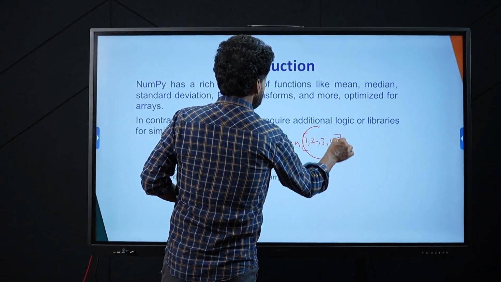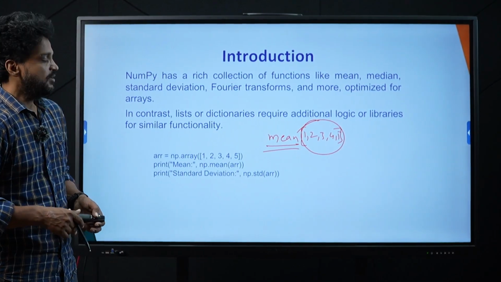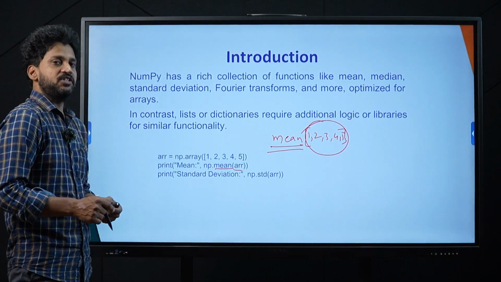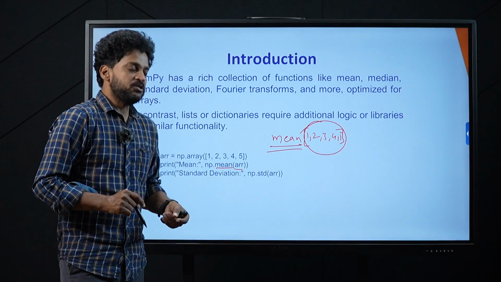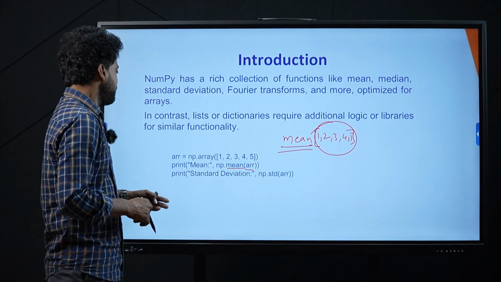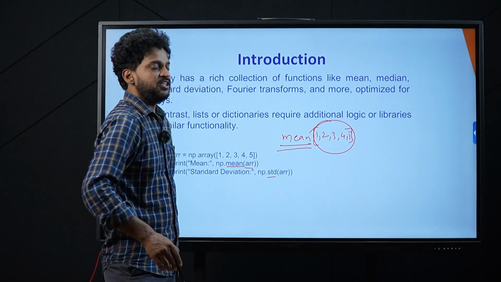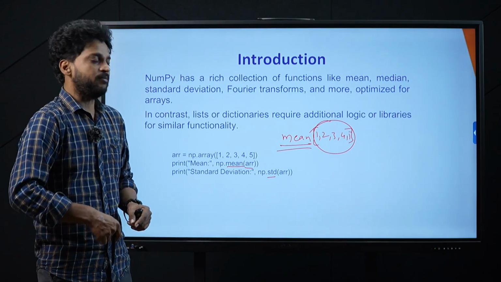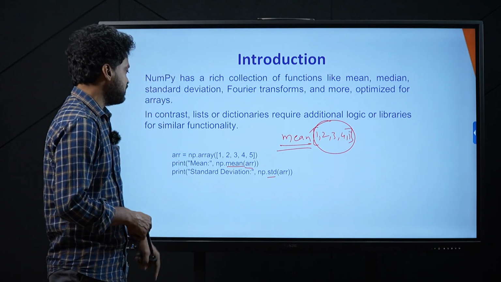Here the mean will be calculated for 1, 2, 3, 4, 5. Here we just directly pass an array to calculate the mean. In the mean function, we directly pass the array. Then this mean function is more than capable of calculating the mean and returning the output. Similarly, there is something called standard deviation. For the standard deviation, it is called std. The std function is going to calculate the standard deviation of the passed parameter. So here, I'm going to calculate the mean. I am also going to calculate the standard deviation.